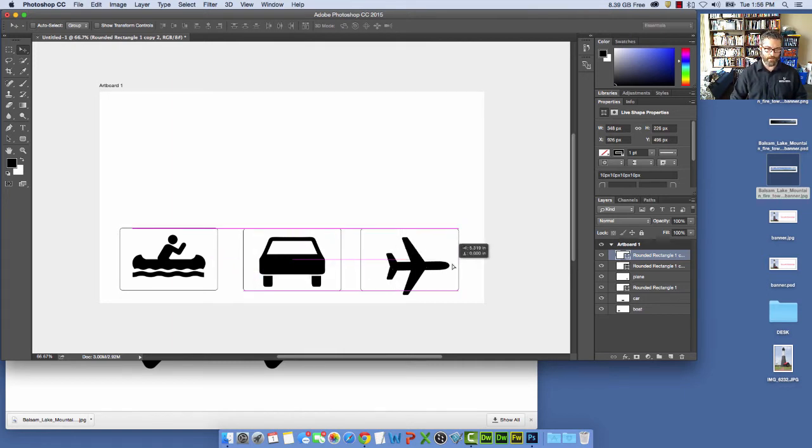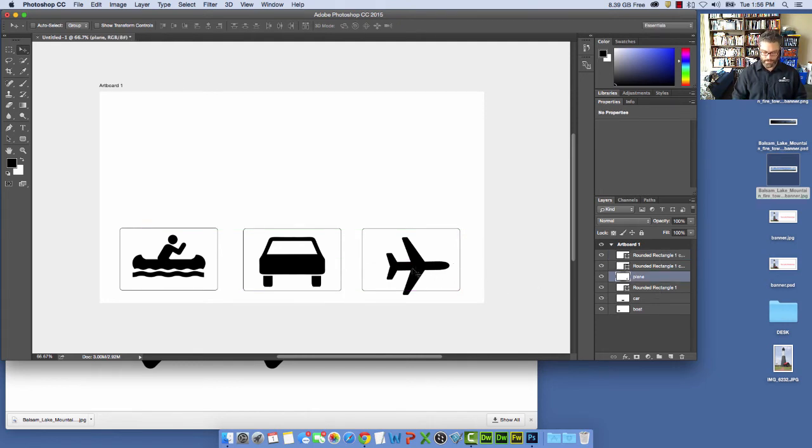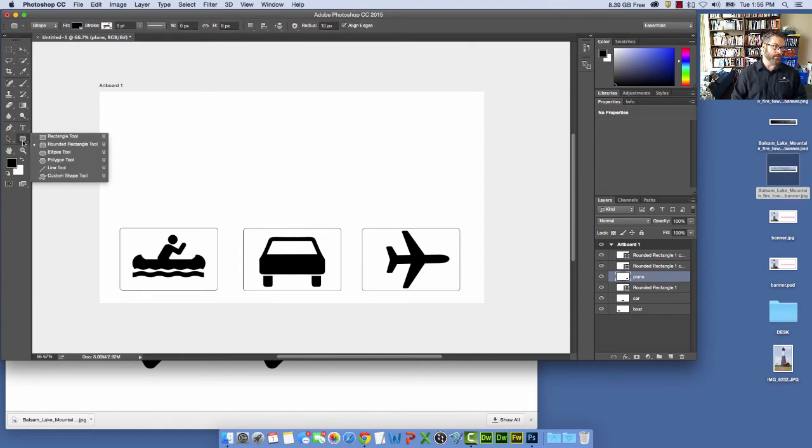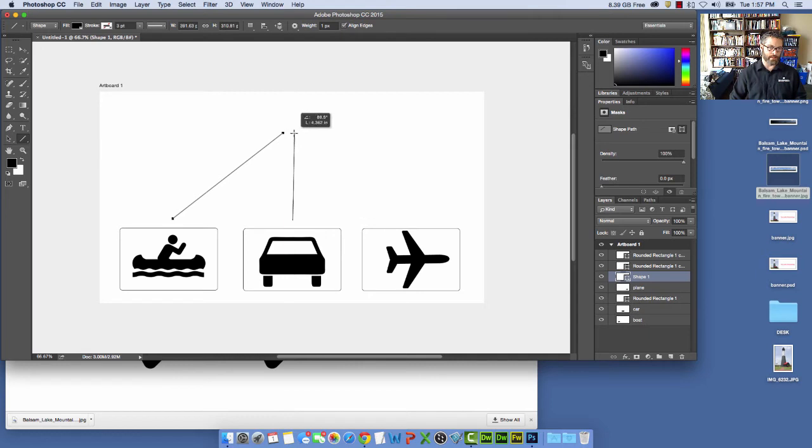But you start to see this plane doesn't quite fit the way I want. So I could see adjusting that more so it has equal white space, but I think this works. So now if I come back here and I go to shapes, I can do like the line tool, and you can imagine doing something like this. Okay, then I could go back and let's take a different shape.